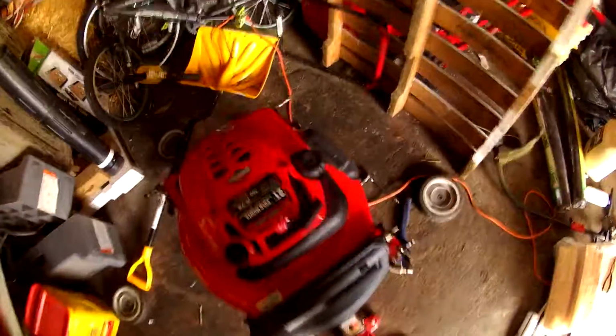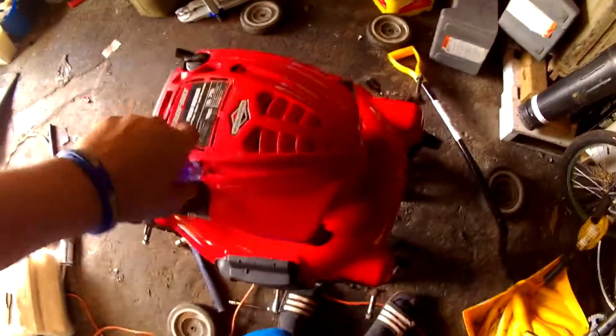You know that spring I told you I couldn't find? I spent like an hour looking for that damn thing. And I'm just sitting here bolting this in, and I see it laying right in front of me. Oh my gosh, I'm dying. Now I gotta take this apart again. Proper spring there. The lawnmower's together.